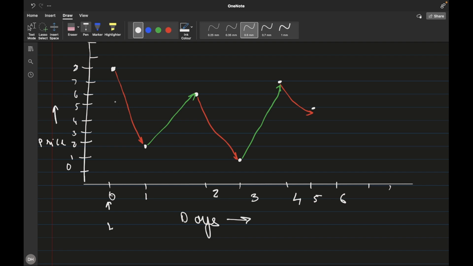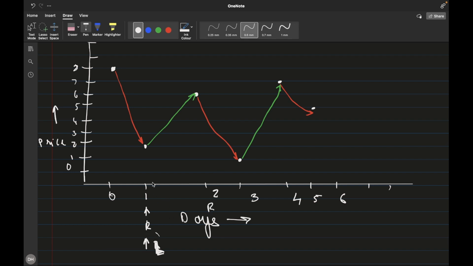So on day 0 the price is 8. On day 1 the price is 1. What we will do is, as soon as we find a day on which the price is lesser than the previous one, we will shift the left pointer to this new right pointer. So the left pointer belongs here. And we will continue to move the right pointer.